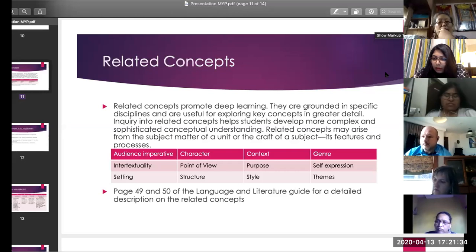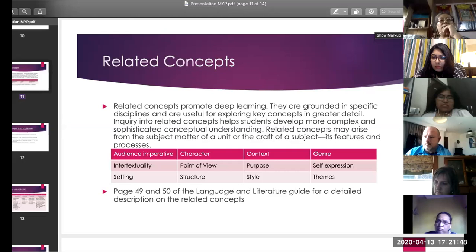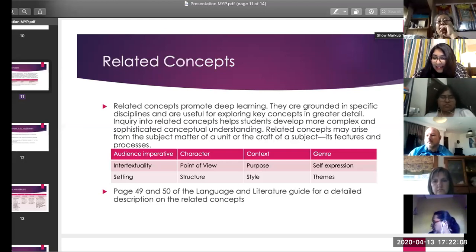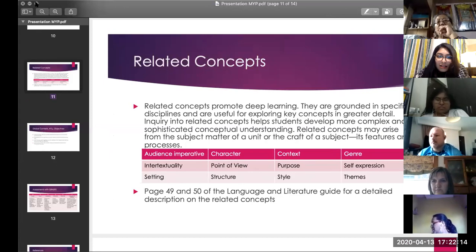No, further exploration. It depends what type of content you have chosen for the unit. Like for an interdisciplinary unit, at times I think it works fairly decently well. Again, how about if I am taking it only for my language, not IDU? If I'm not connecting it to the IDU, only keeping it for my language and literature, is it not going to create any kind of confusion, or is it not restricting me in the exploration? Again, I think that depends on the length and the content. And yeah, sure, go ahead. Oh, I see a raised hand. Lenny, you want to answer this? Sure, go ahead. I don't mind.